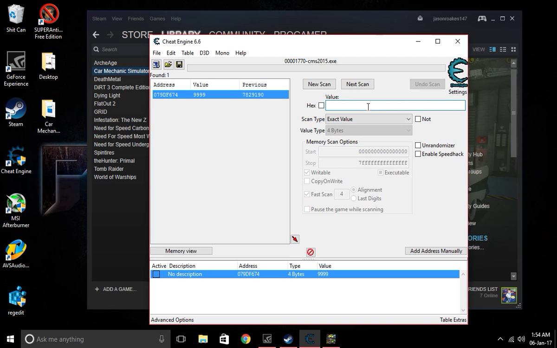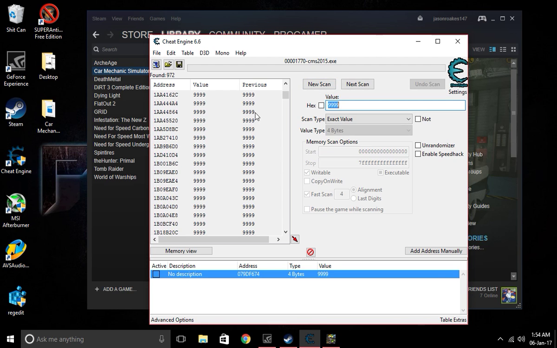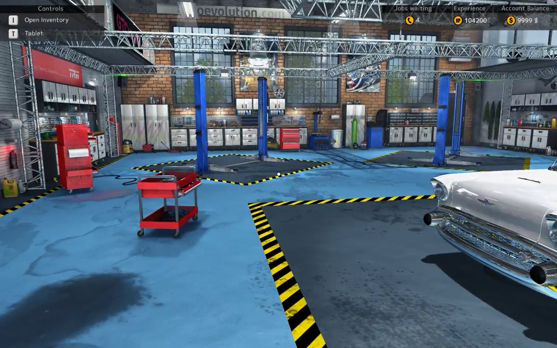So put in 4 nines, 9999. So that's the credits that I have now. We'll just do a first scan. See that? Here we go. Look, you can see now we have all these nines. There's a whole list of them. This is actually a good way to show you, actually. Alright, so glad I did that.